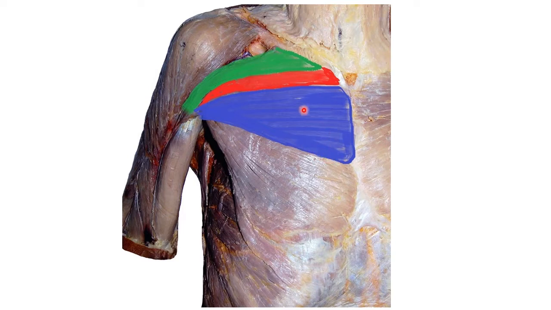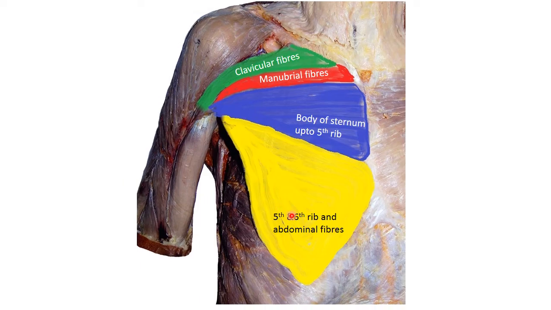So these three sets of fibers are called superficial, intermediate, and deep fibers. Superficial, intermediate red, and blue color fibers are called deep fibers. Then the other fibers which are extending below the fifth rib, means fifth, sixth, seventh rib and their costal cartilages, and the rest of the anterior surface of the sternum, and the aponeurosis of external oblique abdominis muscle fibers, they are giving origin to the lower fibers of pectoralis major. Yes, here you can see that.